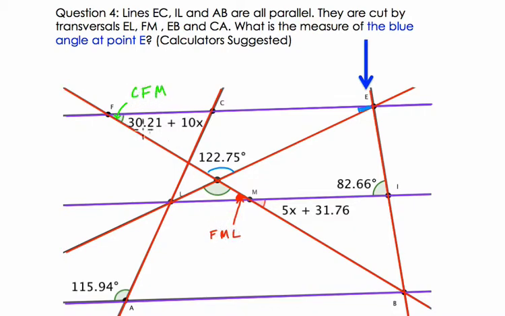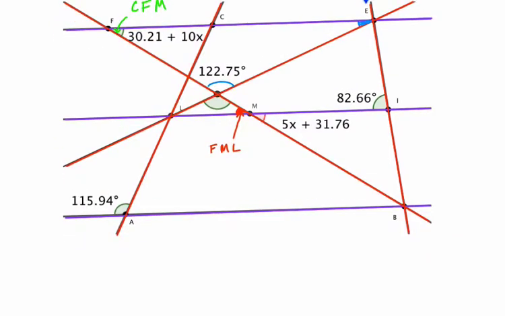So these two angles are alternate interior angles. Again, interior means between or inside these parallel lines. Alternate, because they're on different sides of this transversal, and those are equal to each other. So I don't really know, you know, at this point, you might not even know where this problem is going, but we recognize something, that these two expressions are equal. So let's work with that.